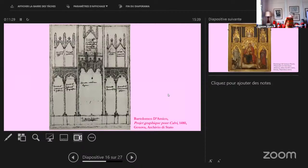Et comme l'a déjà noté Marie-Claire Galassi, d'un point de vue typologique, les projets graphiques de la chapelle du Précurseur, malheureusement introuvables dans les différents documents connus relatifs à Mazzone, étaient probablement similaires aux dessins joints au contrat de commande du 24 mai 1480 pour un polyptyque actuellement perdu de Bartolomeo d'Amico pour Calvi, en Corse. Dans ce dessin, seule la partie relative à la menuiserie, clairement dans le style de Mazzone, est détaillée, tandis que celle relative à la composition picturale est limitée à une sommaire indication iconographique.